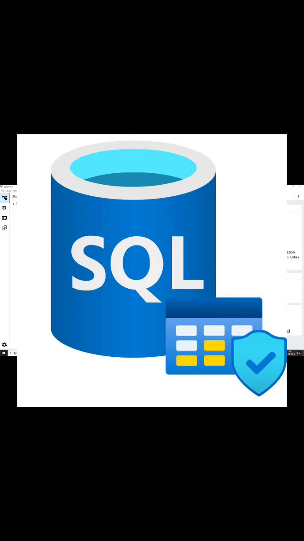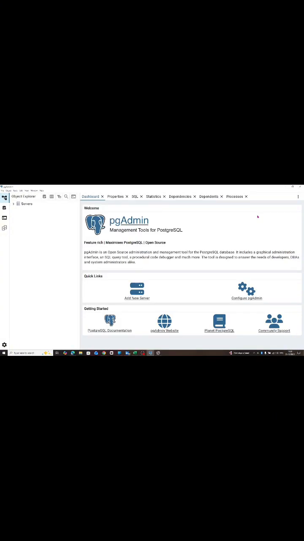SQL is used to ask questions from data. SQL is a language that your database understands. Like I said, it is a simple language that helps you to store data. It helps you to find data. It also helps you to manage data in databases. So that brings us to what databases are.